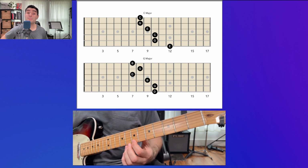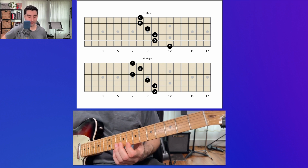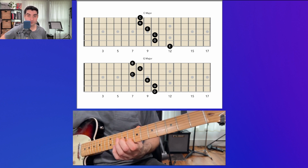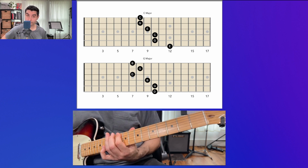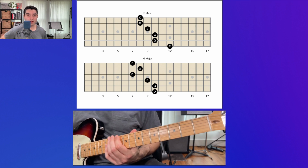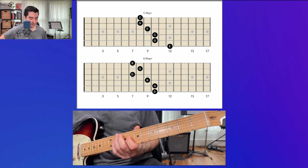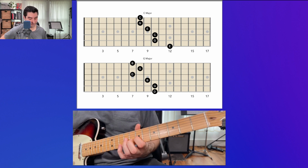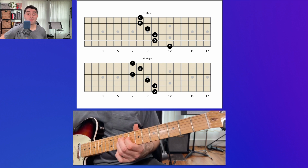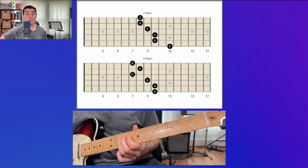There you go. That was B up to C to go back to the C major chord. That was E down to D from the C major to the G major. Going back to C major. There we go, another voice leading line, B up to C.